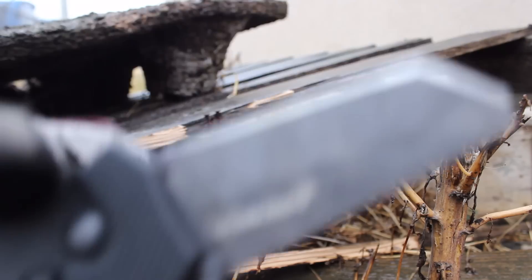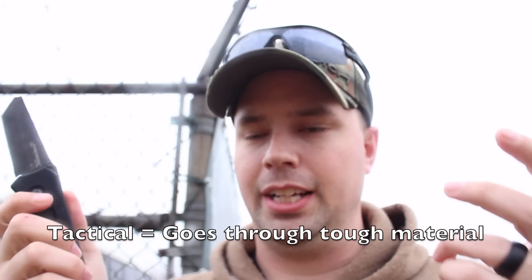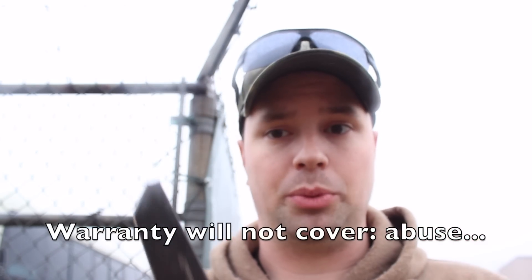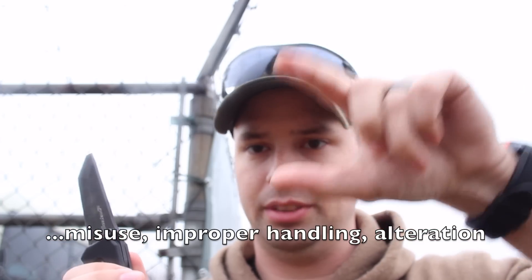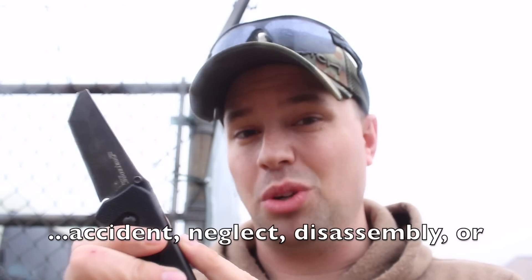I was already worried about this — I was going to mention the warranty for these knives. The way it reads is not all that friendly. It basically says that if you were using the knife as it was intended to be used — and I'm not sure what that is, it's a tactical knife — then it'll be covered by warranty. But if you hard use, misuse, or abuse it, the warranty won't cover it. Not at all.